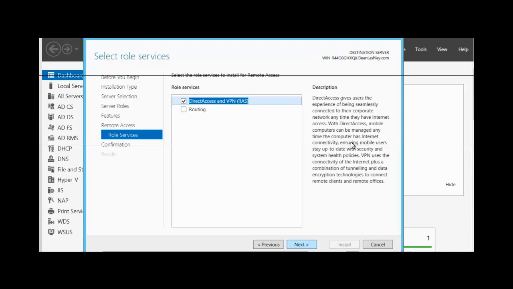But with direct access, your mobile computers can be managed anytime the computer has internet connectivity, so that your administrator can make sure that you have all the correct updates. If he needs to put a policy on your system, he can do that remotely.